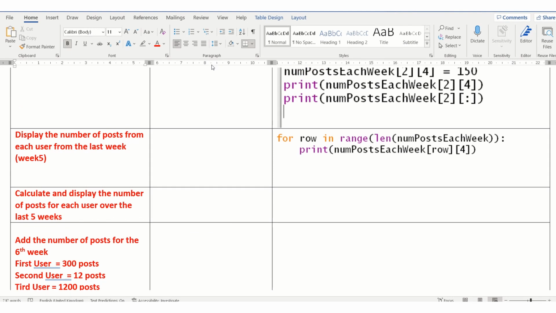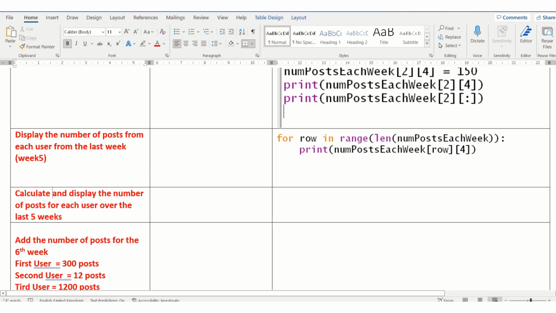Now we will be doing 2D lists again next year, so don't worry if you're finding some of this a little bit advanced so far. Just follow through the program and make sure that you can just do what's on the screen, but next year you'll be doing it and thinking about really what do I need to do here.